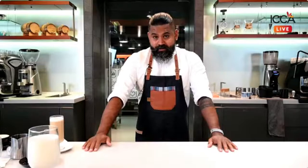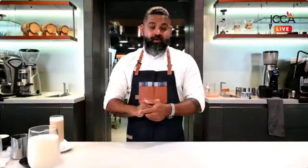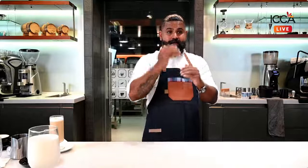So going back to the flat white. If you see, there's not much foam. There's a nice balance between the brown and the white, and you see nice latte art on the top. Taste-wise, let's see how it tastes. If you remember, I used two shots, but only a short extraction where I extracted the sweet part and the acidity of the coffee, the nectar or the purest part of the coffee. It's a very short extraction.